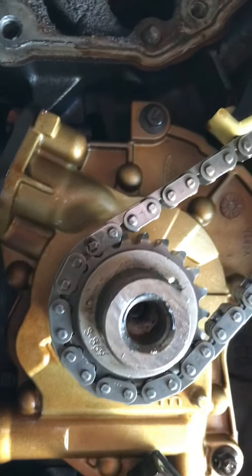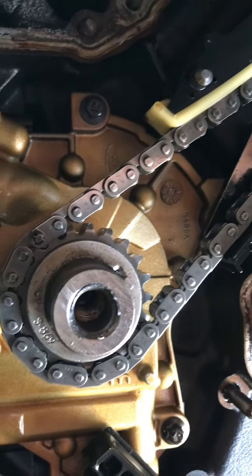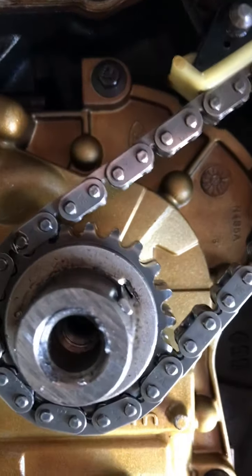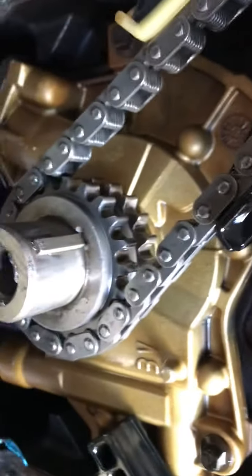You see a dot? I'm pretty close. And then my Woodruff is supposed to be at 11 o'clock. So I'm pretty close there.